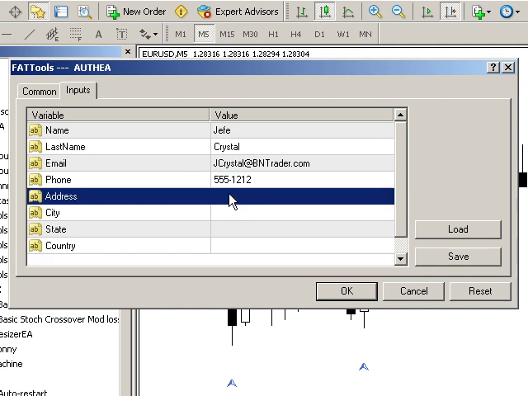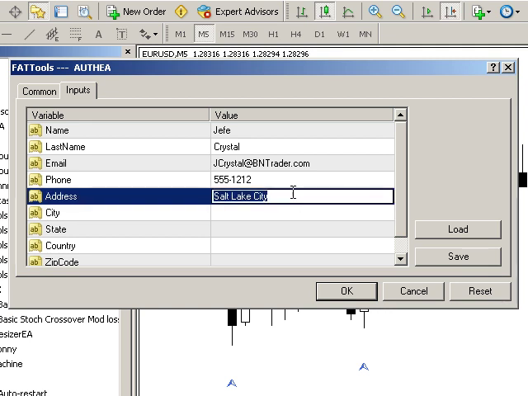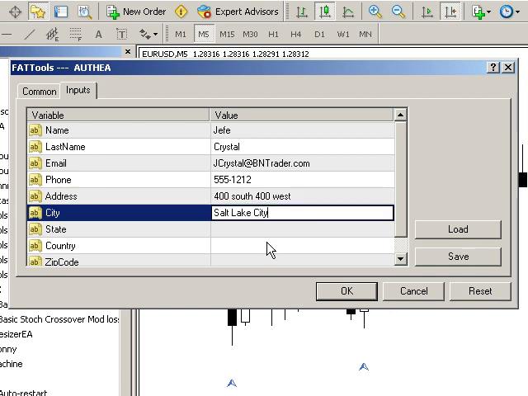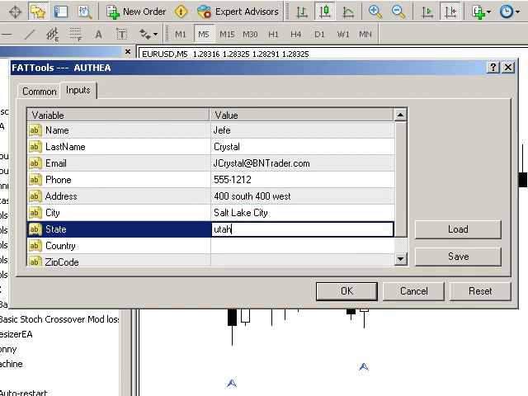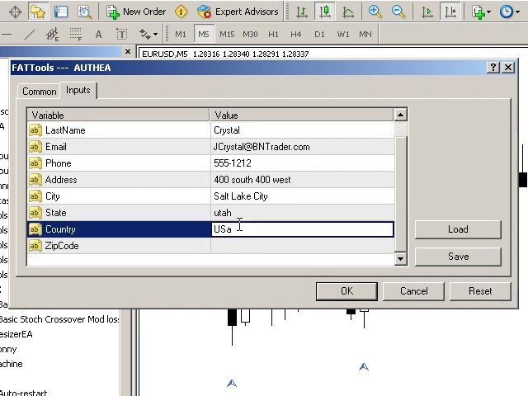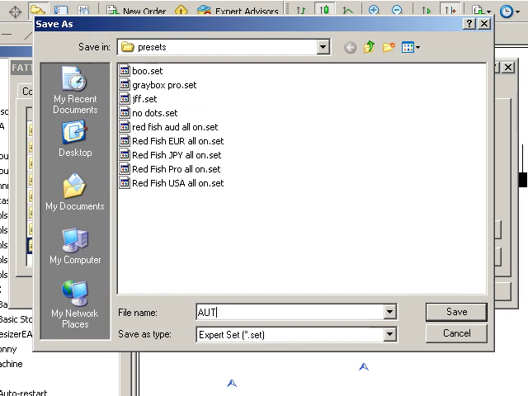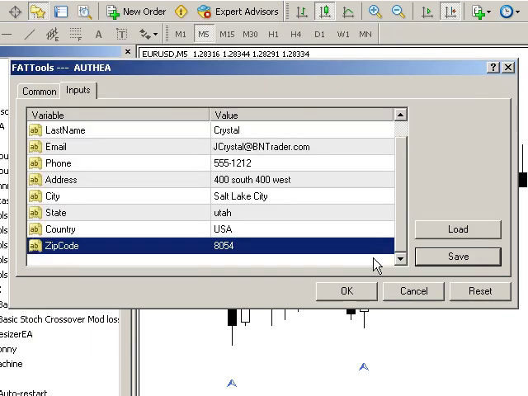We're going to put in 555-1212, and we're going to put in the city, Salt Lake City, and then for fun, we're going to put it, oh, that's the address. This is what we want to put in funny. 400 South and 300 West, or 400 South, 400 West, is just about where the homeless shelter is in Salt Lake City, and it's right by a place called Pioneer Park. Now, we got to put in our zip code. And we're going to put our zip code in here, 84054, and we're going to save this. And we're just going to call it our authentication, AUTH. Okay, and then we'll just save that.